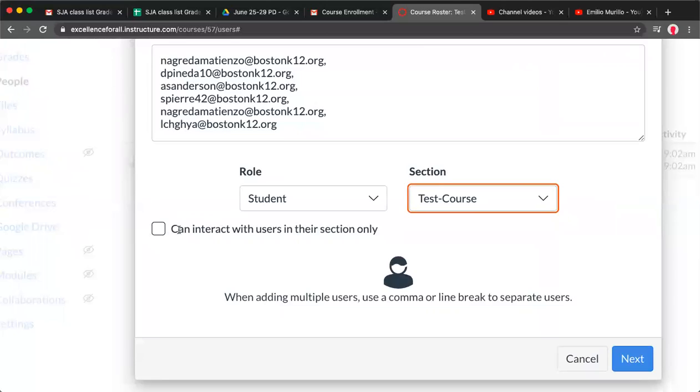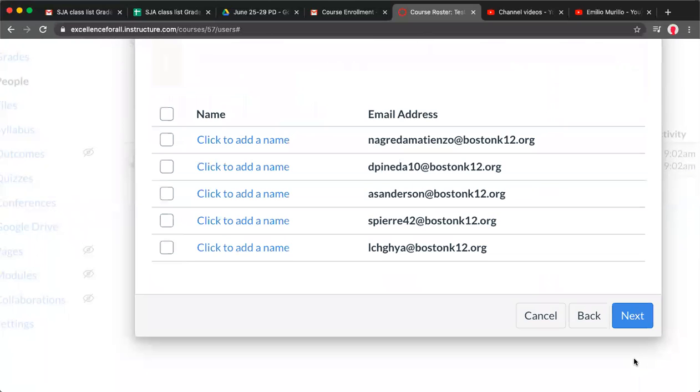And it really is up to you whether you want students to only interact with other students in their own section. I would go ahead and click this box and click on next.